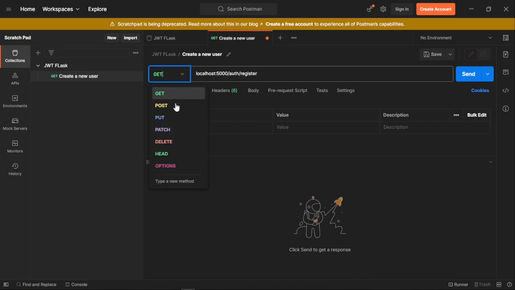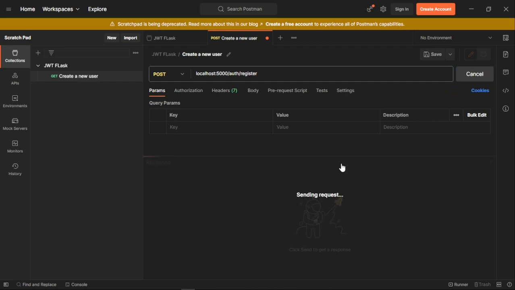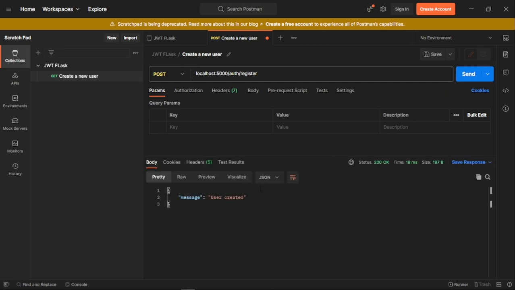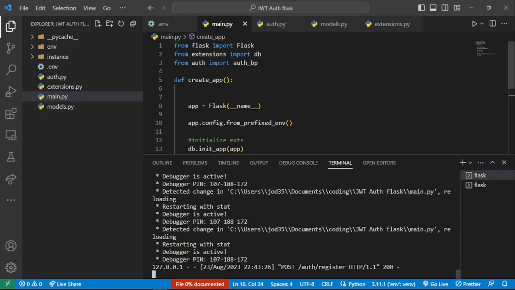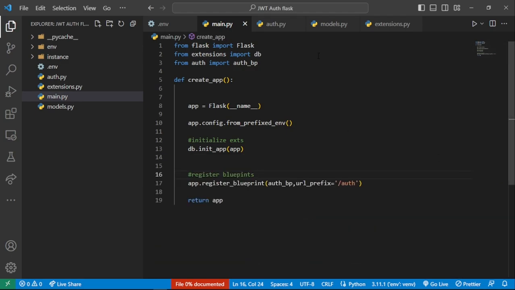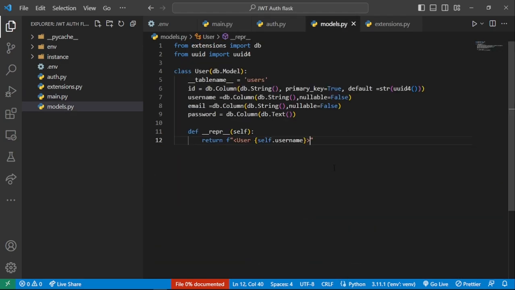When you access this with a post request, all we're going to see is our message of user created successfully. Now keep in mind that our user has not yet been created. So one thing we can do is to now write the logic that's responsible for creating our user. To begin, I'm going to head over to where we have our user model, and I'm going to define some functions that are going to be necessary for creating a new user.